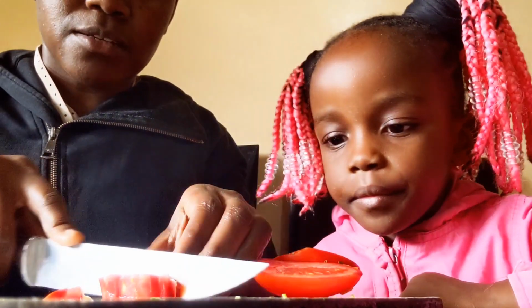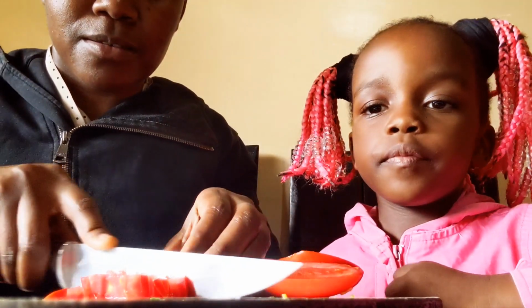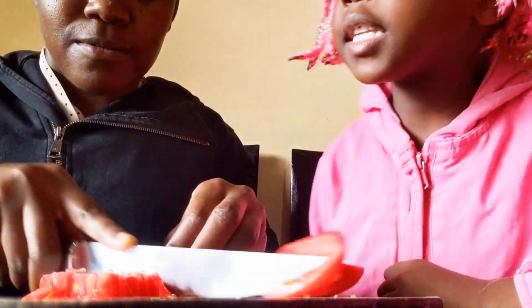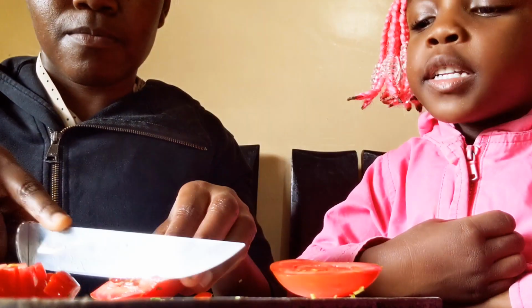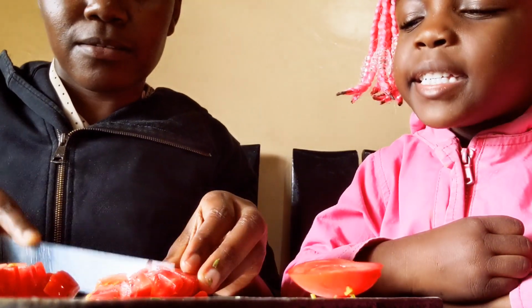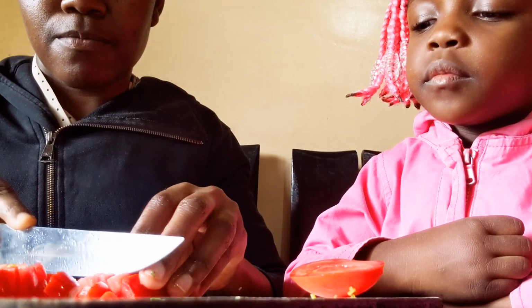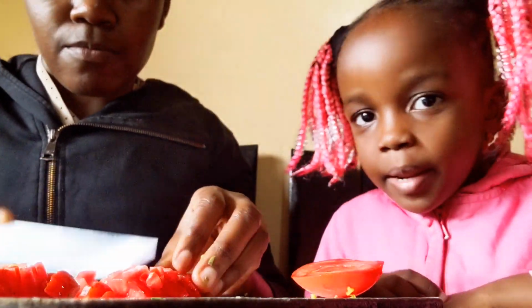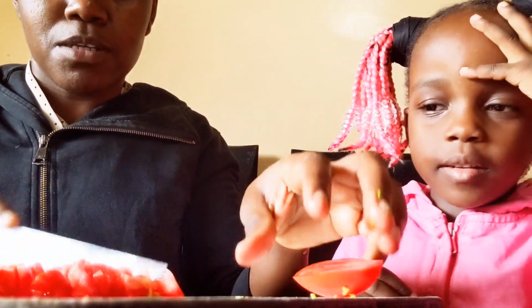Do you see how it dies? Yes. Like that. Into very small pieces, like this one. What's that called? It is called dicing. Dicing. Yes. You need to chop them into small pieces. Yes, we cut them into small pieces.